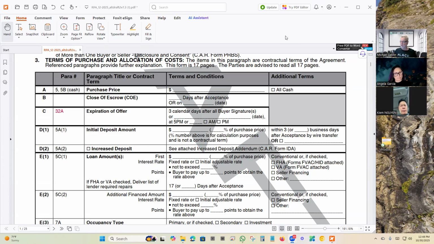You give me an offer and I have 3 days to acceptance. First of all, I'm going to call everyone who downloaded any of the disclosures from my Home Life Disclosure IO site, and I'm going to call them up and say, we have an offer. And when they ask me how much, I'm going to tell them. And then I'll say, you need to beat this. All right. And then if somebody else gives me an offer and it also says I have 3 days, and then I call another agent and they say, well, do you have any offers?